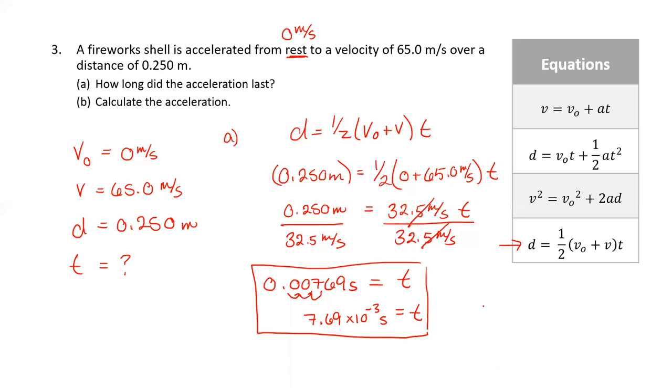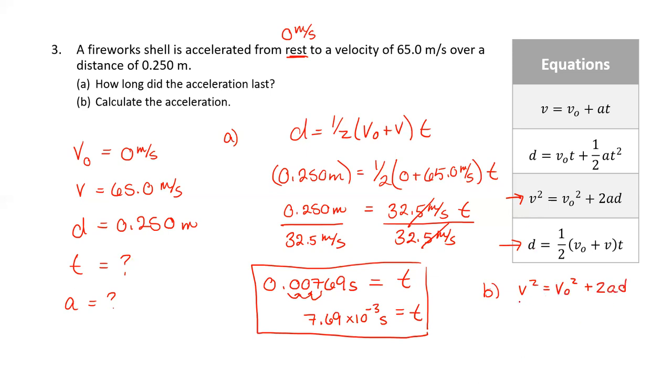Now the question says, well, what's B? So for B, we're going to see if we can squeeze it in this little tiny space. Calculate the acceleration. So I know time. I want to find A. Is there an equation that uses this information that would let me calculate A? Well, I'm going to suggest let's skip the term with T, because what if you screwed up your scientific notation? Let's choose this equation for solving for acceleration. So for B, we're going to say V squared equals V naught squared plus 2AD.